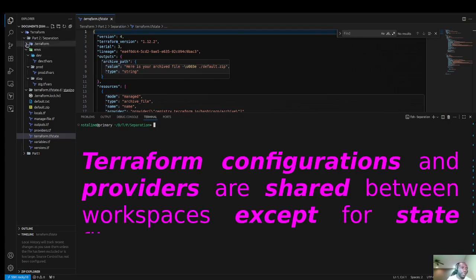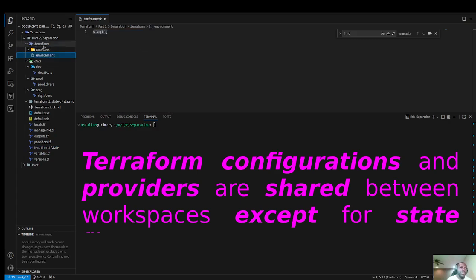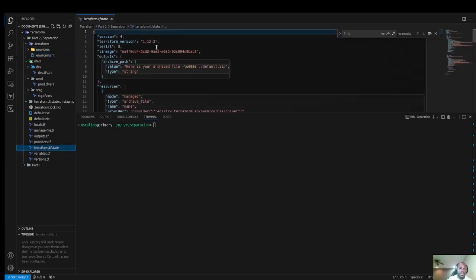Because it is already aware of the providers that you have, and it has added a new environment that you are currently in. So you don't need to do that, because it is aware of the provider, but it doesn't know anything about the state file that you have here, because that state file has everything. So we are going to create its own state file.